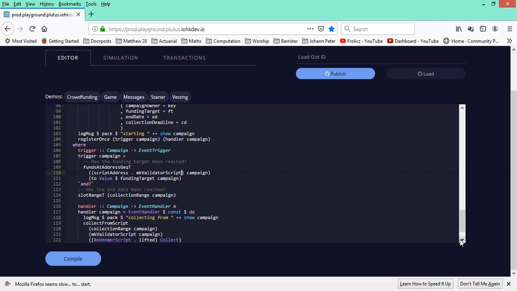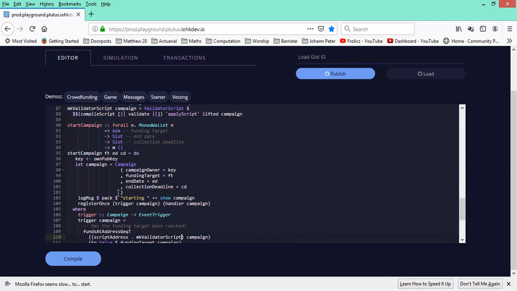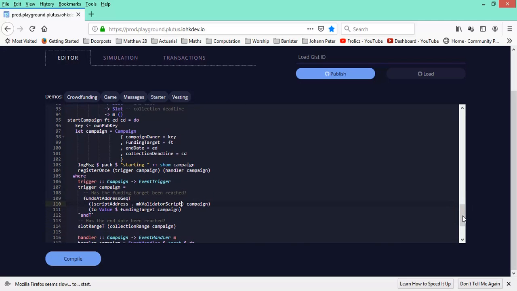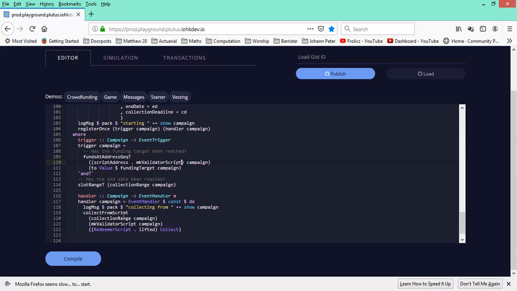That's our owner, and that is done. So all our owner does is set up a campaign. He creates the campaign value, and then he registers a trigger so that when the funds at the campaign address are at least the funding target, he'll get an event, and when that happens, he'll just collect the money.